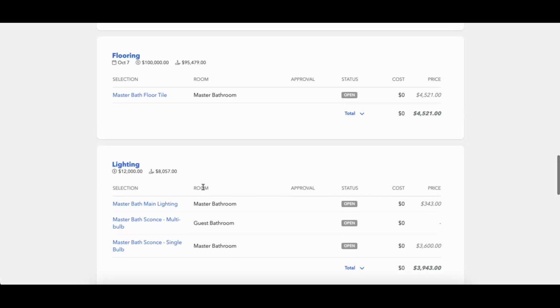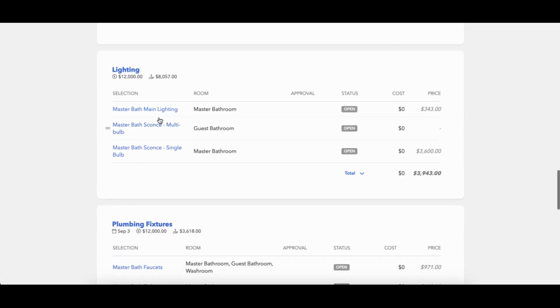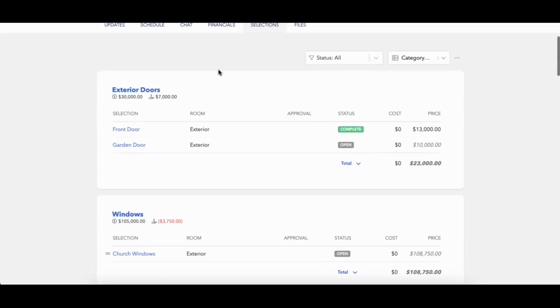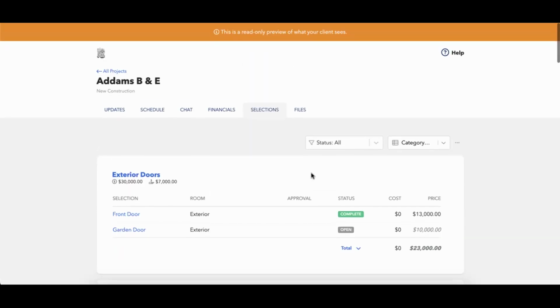I might be able to go through and see that I have, like my lighting, about $8,000 left. So that allows me to make plans about how much I can actually spend and how to control that. Clients don't have the ability to control the budget, but this is how they can make really well-informed decisions on what selections look like for them, how that affects their remaining balances, and if they have an overage somewhere like here, they know that they can spend a little bit more somewhere else. So it just gives them some different options in respect to how they handle their selections and how they essentially use them.